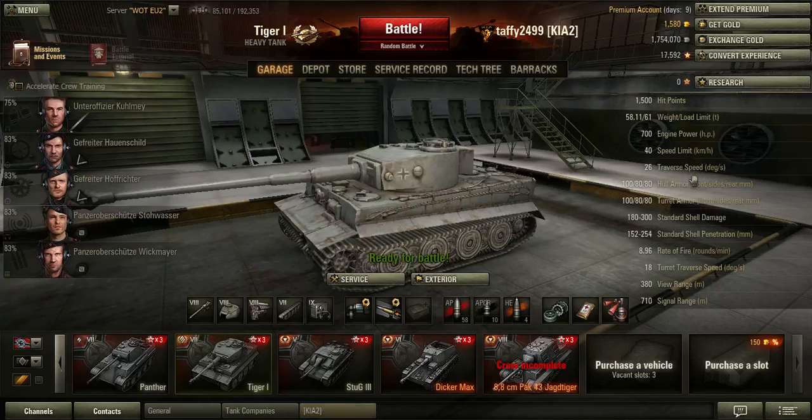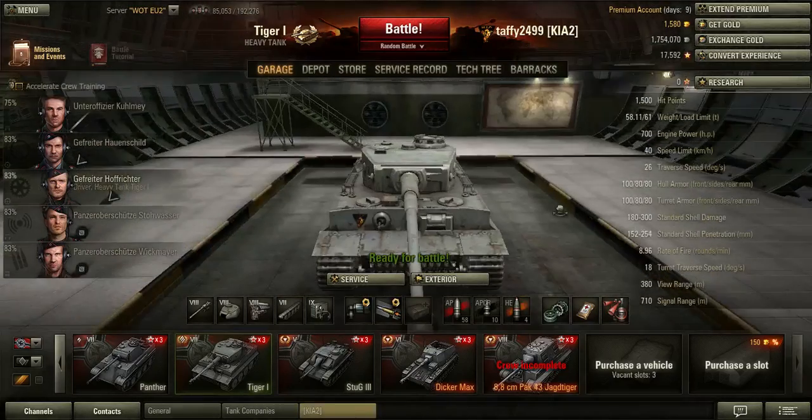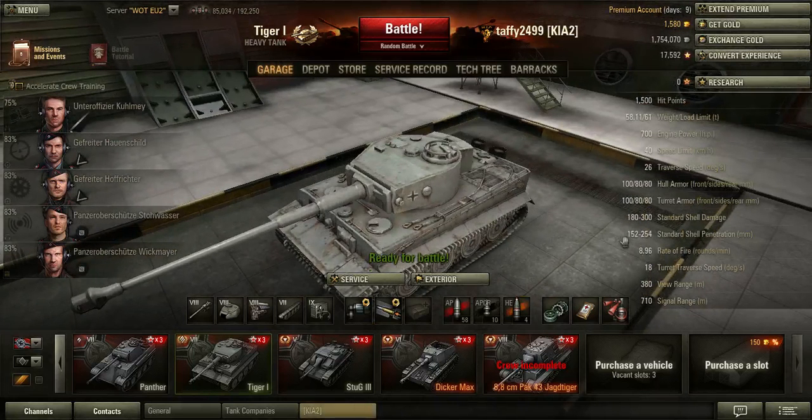Traverse speed, 26 degrees. It's not too bad. It's not brilliant either. Hull armor, 100 at the front, 80 at the sides, 80 at the rear, and exactly the same with the turret armor. Standard shell damage, 80 to 300, penetration 152 to 254, rate of fire 8.96. This gun's actually got a buff, I think, a couple of patches ago. It fires a lot faster than it used to, which is very, very nice.